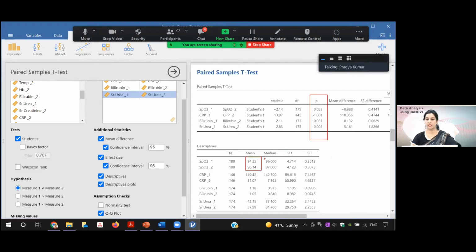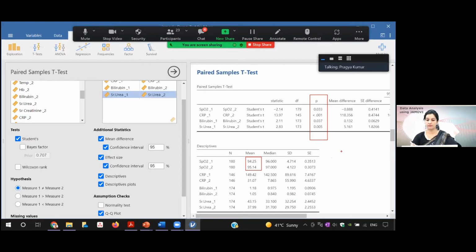So this means that it is giving you the 2 minus 1. No, sorry, 1 minus 2. Whatever is there first, this does this minus 2 means 1 minus 2. That's why it is coming negative. Otherwise, rest of them are positive because it has increased like CRP, it has decreased. So the mean difference is of 118. It is positive. Again, this is a positive and this is again a positive one. And all are significant. It's degree of freedom and t statistics. And depending on that, the value of t is negative here because the difference is negative here.